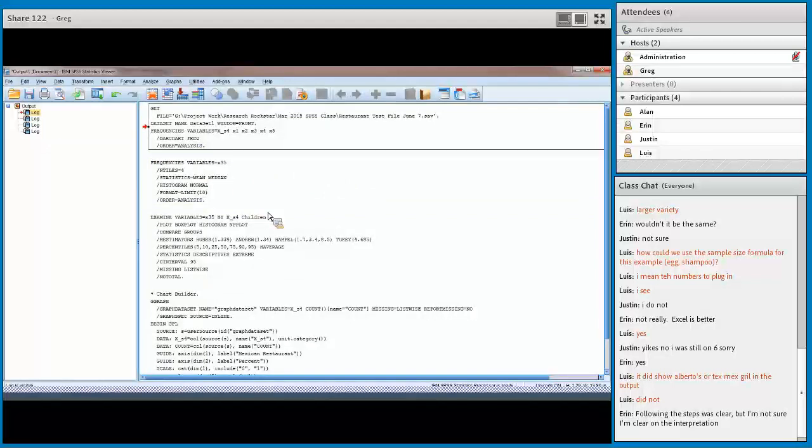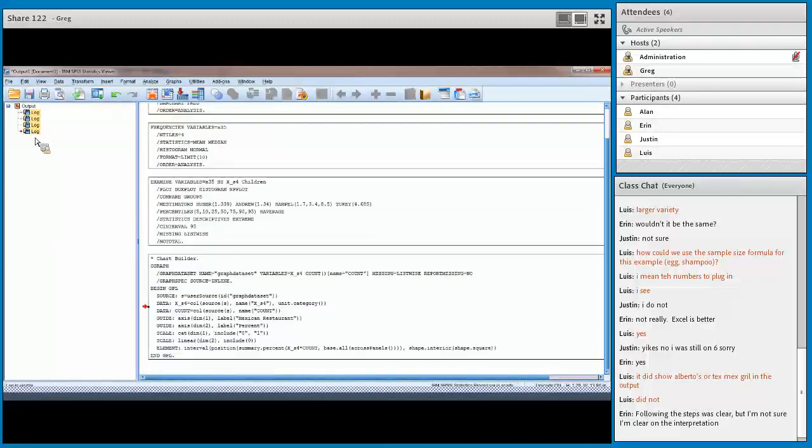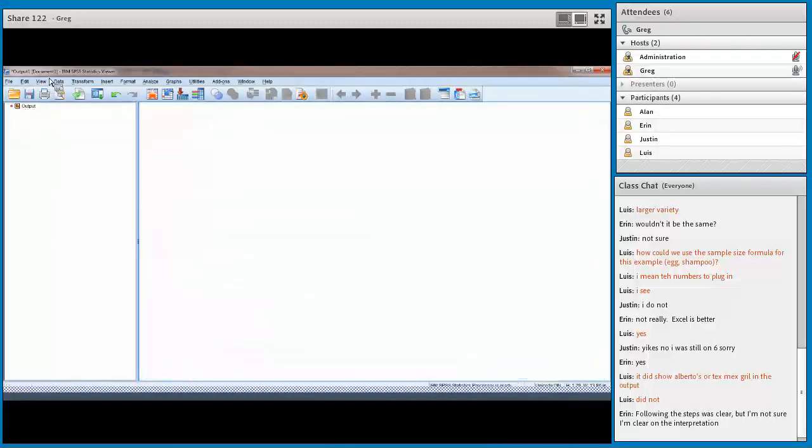And again, all your logs are, if you've run a procedure, everything from frequencies to things that are more complicated, your log tells you what you have done. This is essentially the program that, if you were to do this from a programming standpoint, what it would be. So let me go ahead and delete these guys.